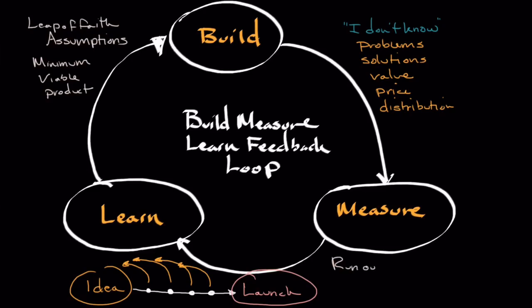Once we build this, we move to the measure stage, which means running our experiment. We're going to develop a list of metrics. We can't use conventional metrics like revenues and profits, but there are other metrics we can use to gauge success, like free trials and signups. We'll run our experiment, gather data, and evaluate results.